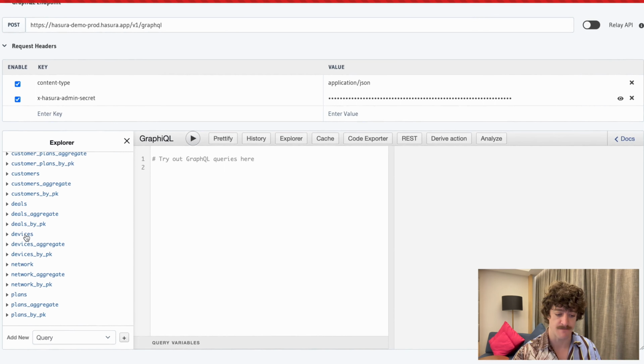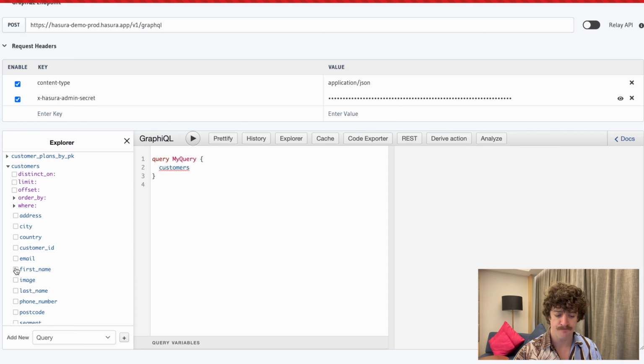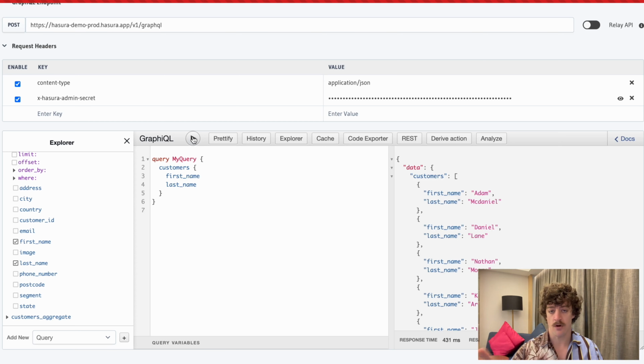Postgres database. So if I want to come in here and start to query for customers, maybe having a look at the first name and last name of all the customers in my database, this is the kind of query I can create. Using the really simple Explorer on the left-hand side, I can build the query graphically, and I can preview it, showing what I'll receive over on the right-hand side.